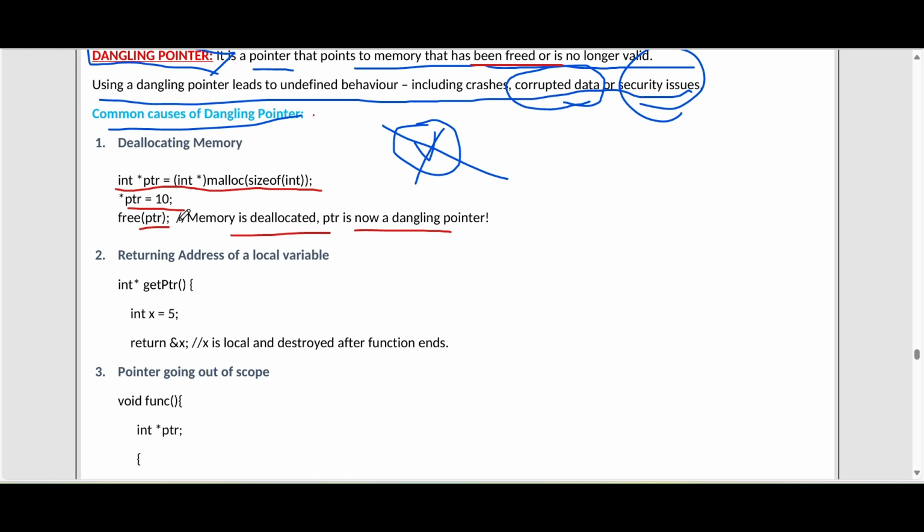Now after this line, if we want to access ptr, then that line will not run, and hence we will get an error as a dangling pointer. This is the reason for getting a dangling pointer when deallocating memory.